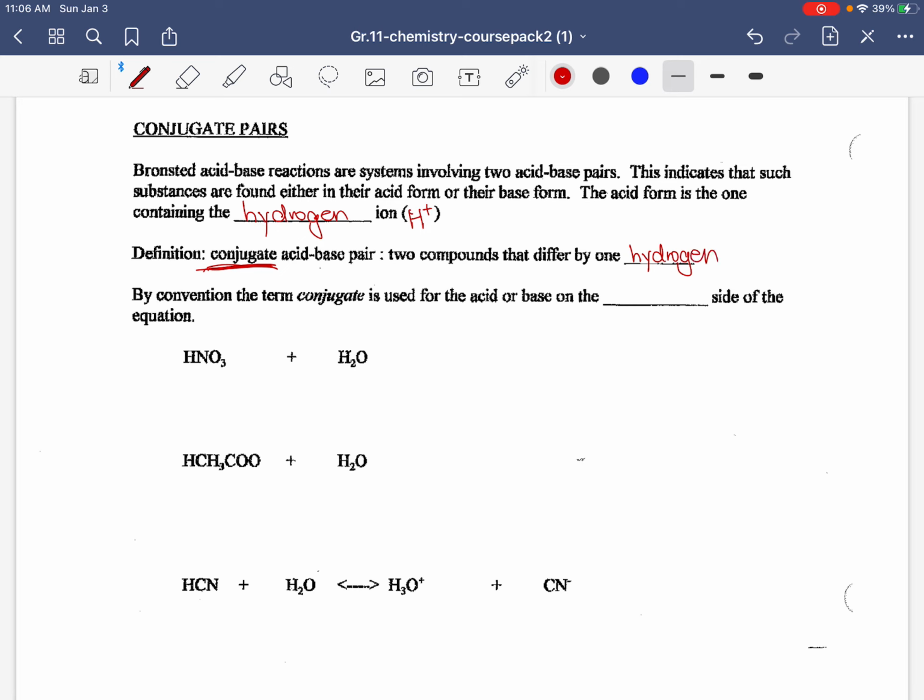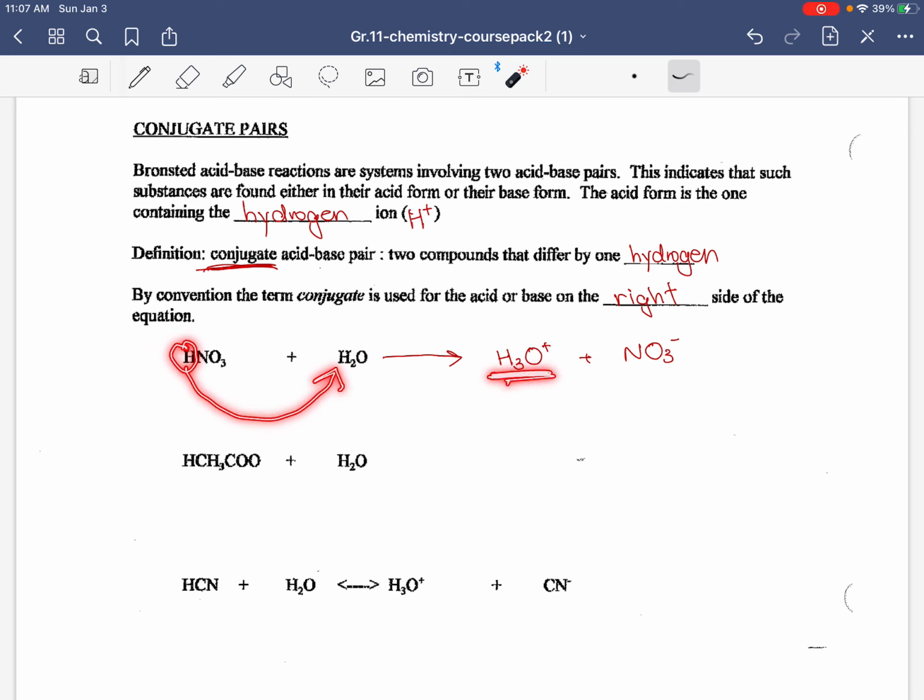And the term conjugate is usually talking about the right side of the reaction arrow, and is usually based on a reaction that can go backwards. For the first example, if you were to predict the product, it would be H3O+ plus NO3-. This is nitric acid, which is actually a strong acid. If that is immersed in water, being the proton donor that it is, it will donate its proton to H2O to become H3O+. Proton donor, proton acceptor, acid, base. You see what I did there?